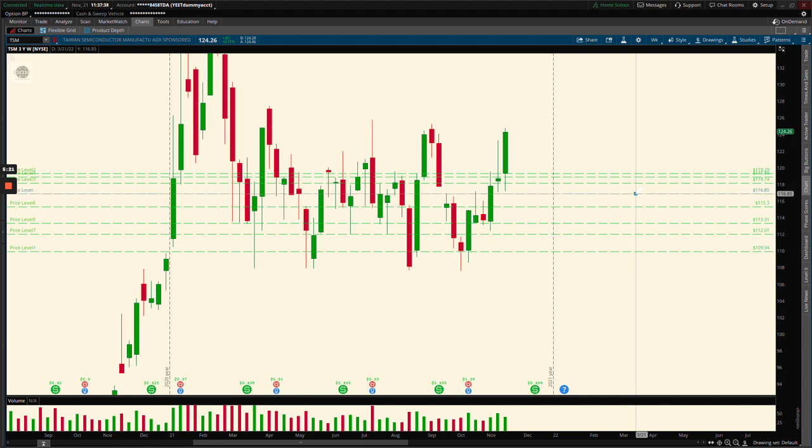It goes up to down. So weekly levels are stronger than daily levels, which are stronger than levels on the 4 hour, which are stronger than levels on the hourly, if that makes any sense. And then we're going to call this one two for the sake of argument.